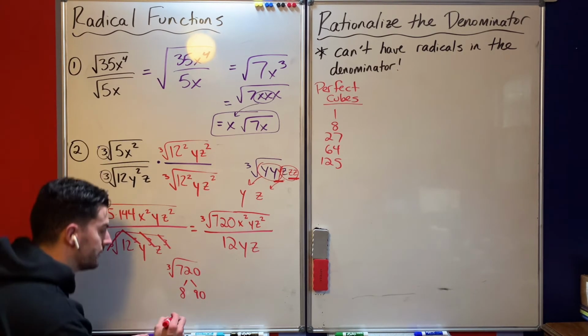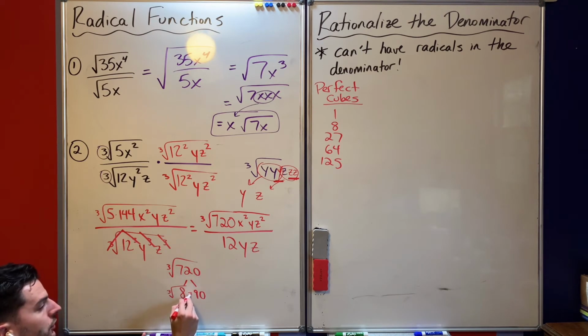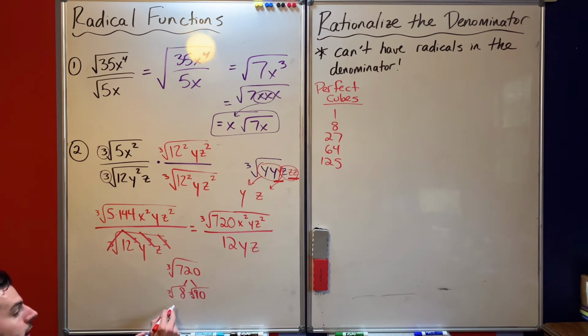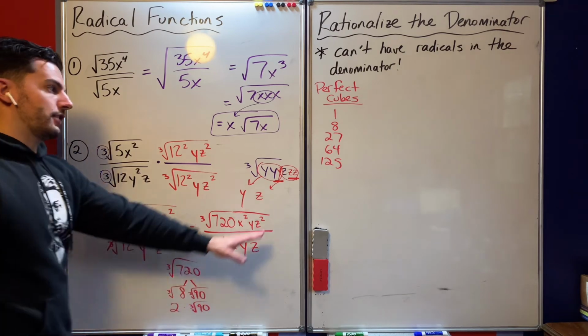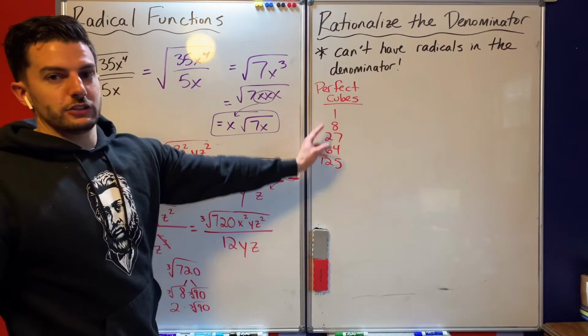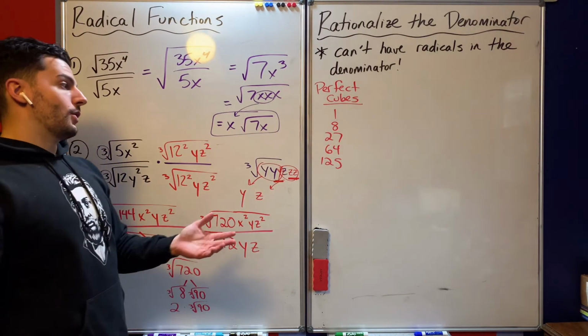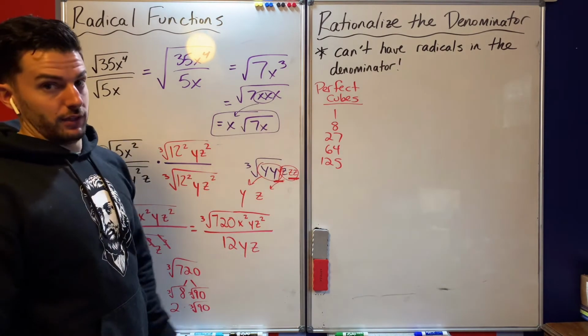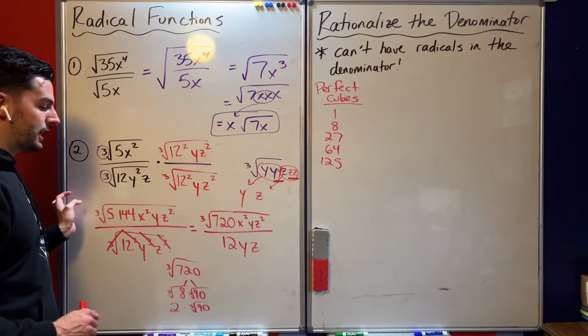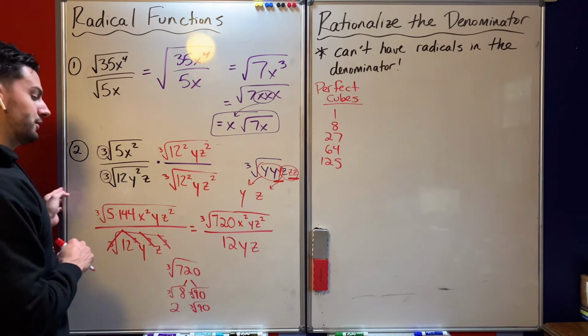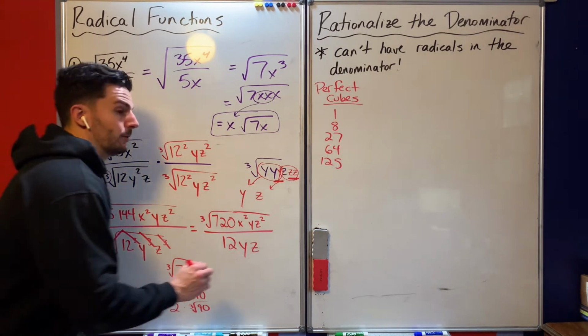So I could say the cube root of 8 times the cube root of 90, okay? And then the cube root of 8 is just 2, and then the cube root of 90. Then I would think, does the cube root of 90 have any perfect cube factors other than 1? And no, actually, it doesn't. You can't multiply any of these times something else to get 90. So this one's pretty easy to simplify, but there are ones that are a lot tougher. Okay, so almost done with this one.